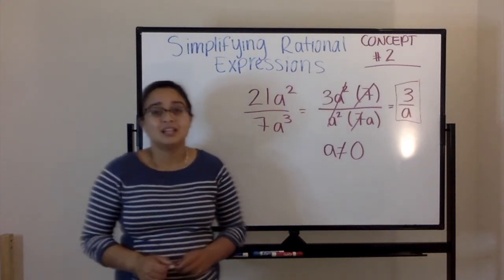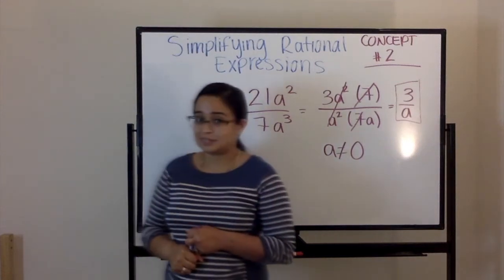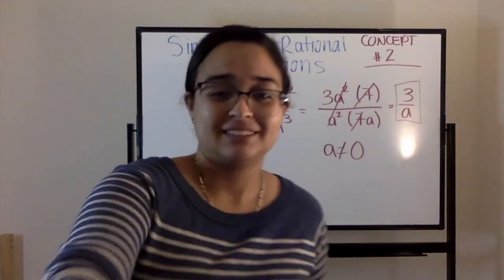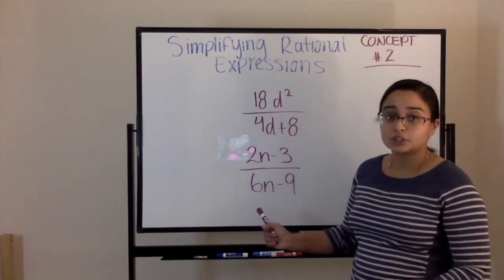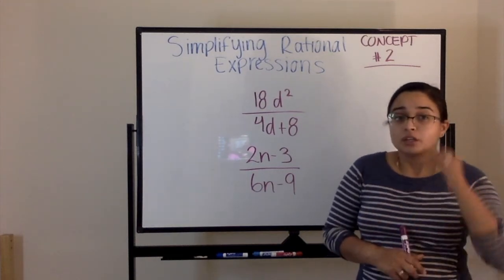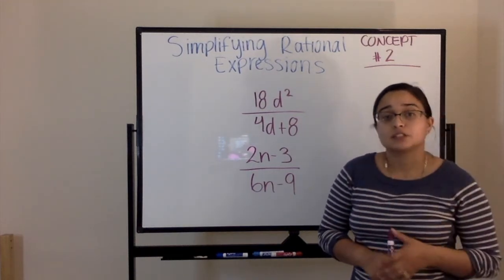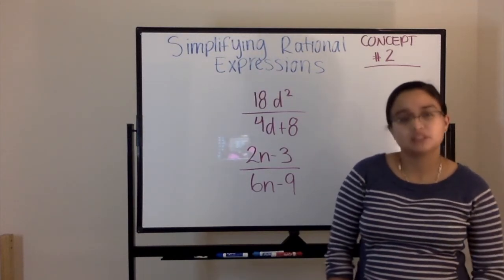Okay? Now, I'm going to put up some examples for you to do for your assignment today. Now for your assignment, I have these two rational expressions I want you to simplify. Follow the same steps I took to simplify the previous two examples. If you have any questions on it, please don't hesitate and ask.